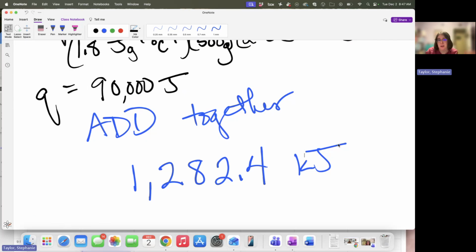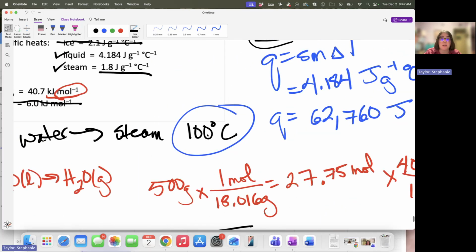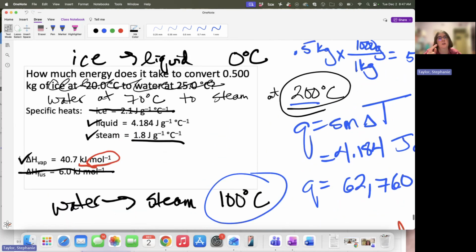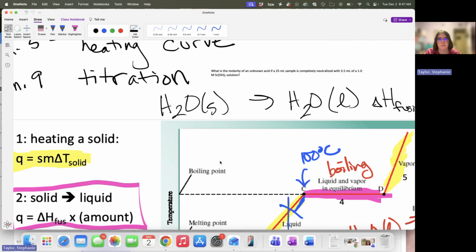But that's a heating and cooling curve. The main game with this is to, again, remember which equations you need. So it should seem kind of familiar, like it's the calorimetry stuff. And to make sure that you're putting in the correct temperatures, because you're going to have some of those off the top of your head to know where you're actually starting and stopping, because it's not just the whole thing in one go. So that is a heating and cooling curve.